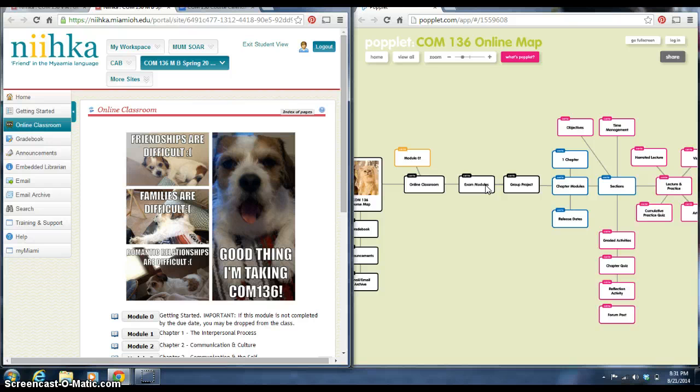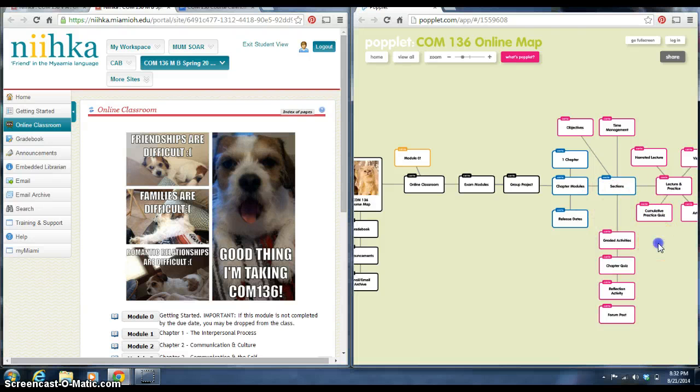There are exam modules. The difference between these and the regular modules is they have a reinforcement assignment, which has you integrate all of the concepts you've learned so far, and they have an exam in them, and that's it. There's a group project. Yes, you'll be doing a group project in this course and recording a video. And then you have your regular chapter modules. We will be covering 10 chapters in this class. Each module will have one chapter. You will not see it in the online classroom until it is released. Typically modules are due on Monday at 7:59, so at around 7 o'clock on that Monday, the next module will open up for you.